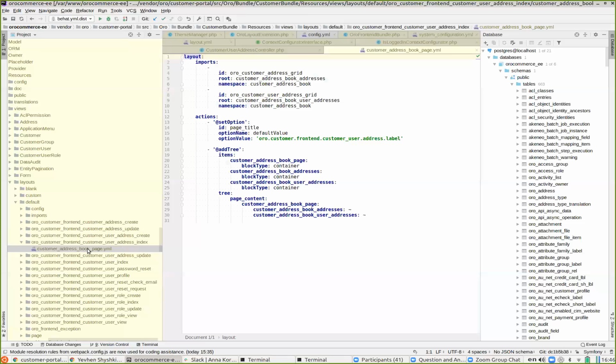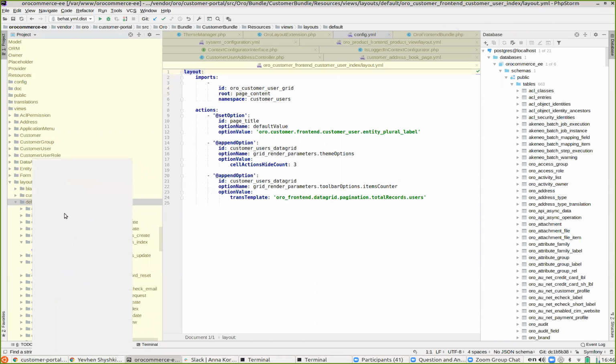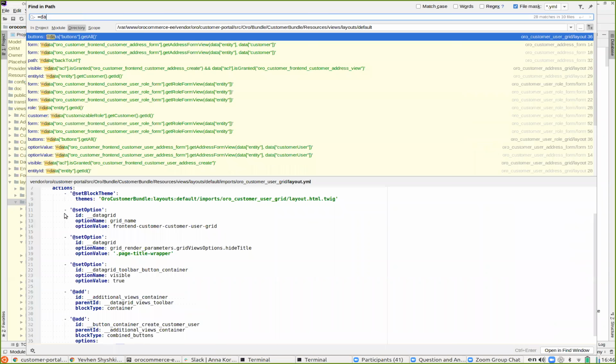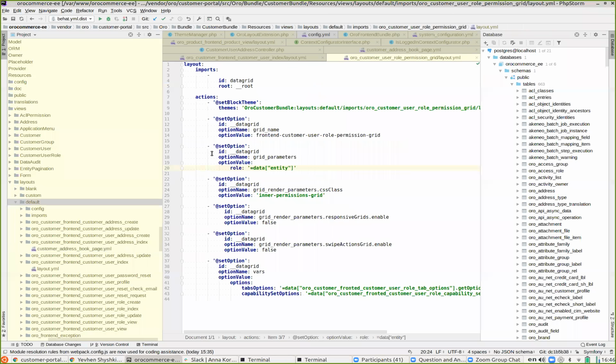And here we have layout update. Unfortunately, in this case, we don't have a direct reference. It means it's used in one of the imports here. But one way or the other, you may use it in this place and use it as any other option. Let me check some other containers just to be sure and show you a good example of data usage. Yeah, for example, here we have it. This one is for the role, but no difference. Here is the way we can pass this data to the option of the specific block. Equals data, entity. That is it.